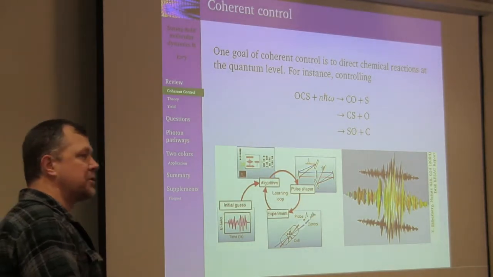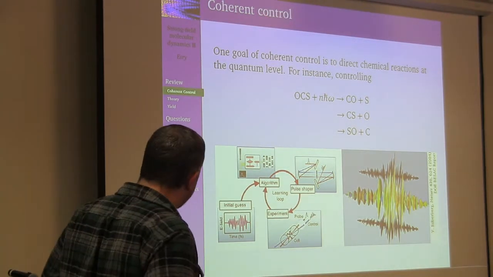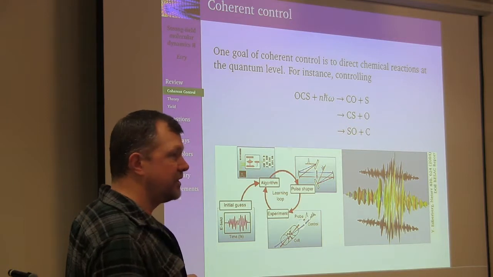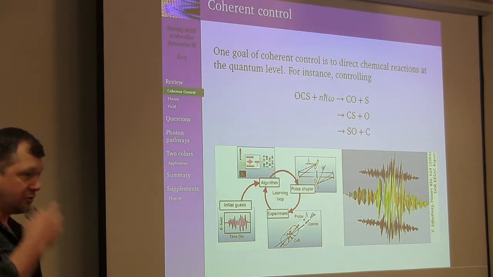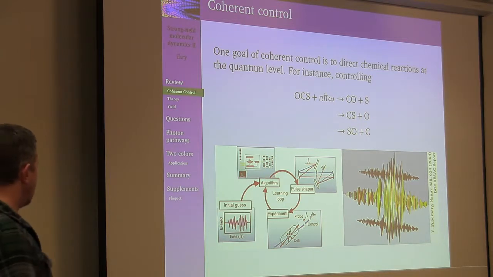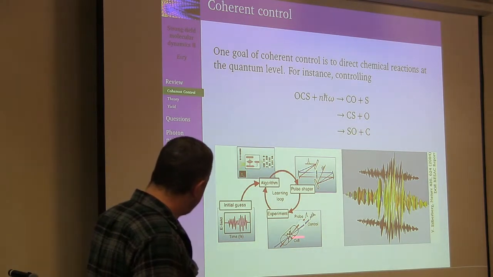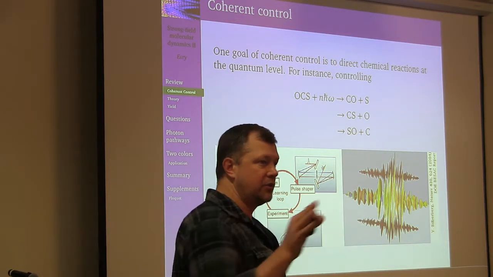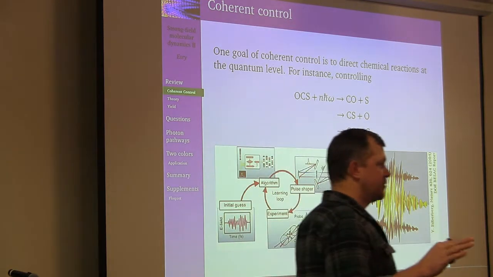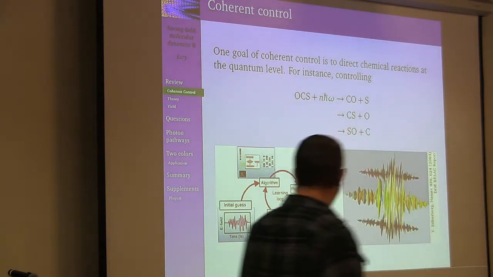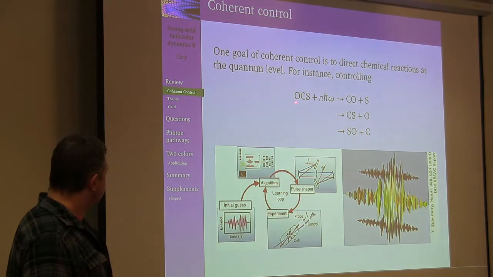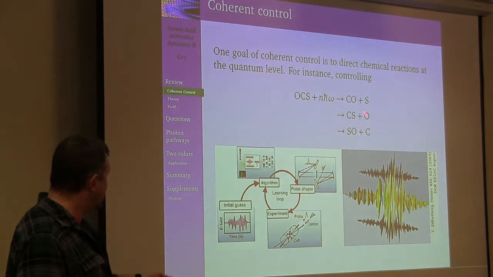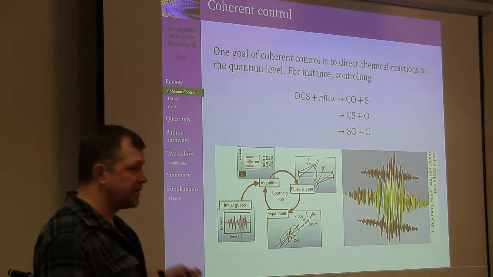And at least from a chemist's point of view, if you want to do coherent control of systems, you want to control the chemistry, right? You want to make chemically distinguishable final products, for instance. And so one way that folks have gone about this is this kind of pulse shaping genetic algorithm idea. Now, anybody know what I'm talking about just from that simple description? No? Okay. Well, the idea would be, for instance, to take this, shine the light on it, and get CS plus O instead of the other two.